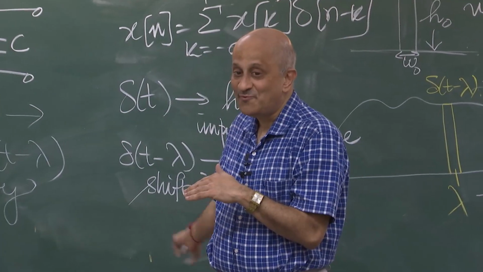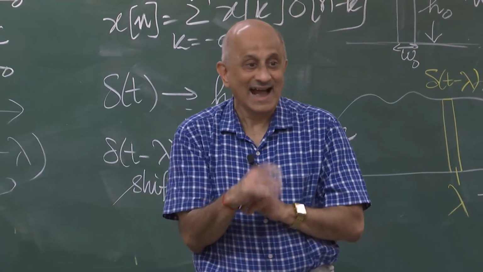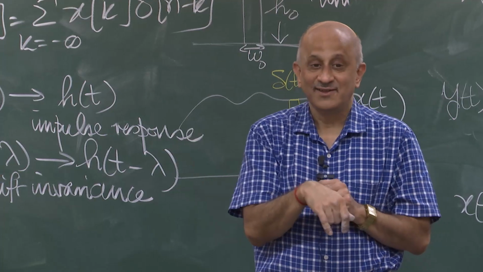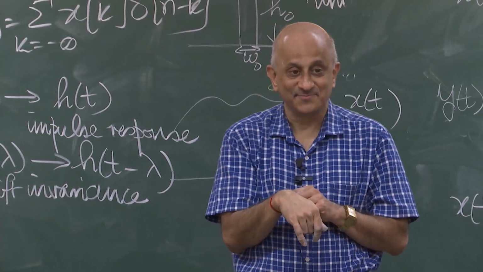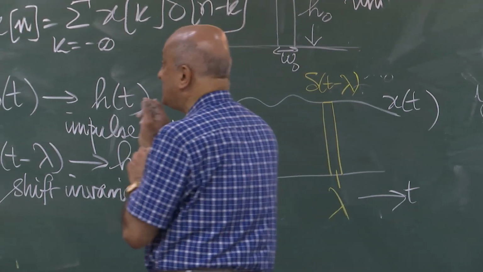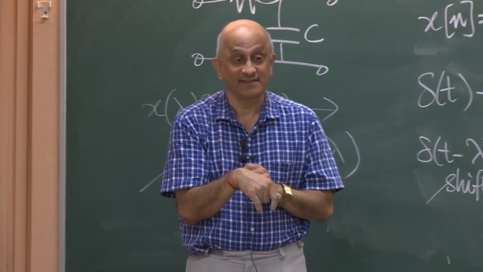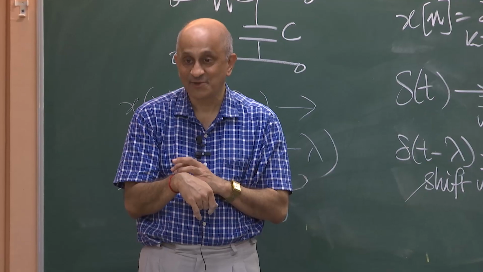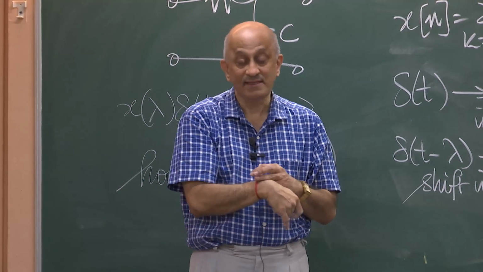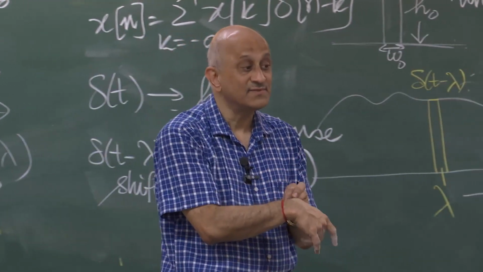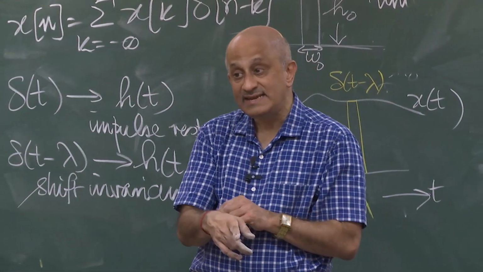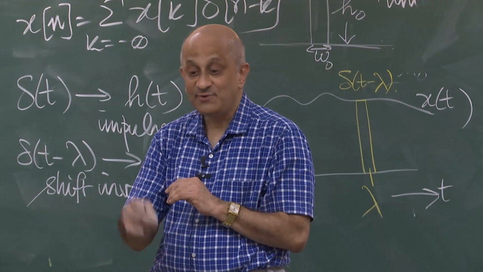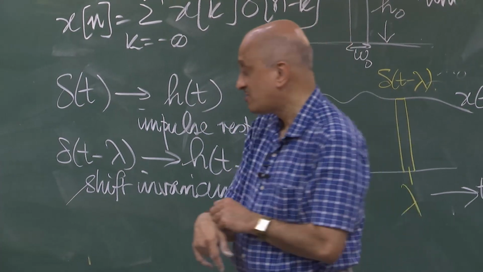Now, here we have continued to deal with abstraction. But once in a while, we should move from abstraction to concrete. Otherwise, we cannot appreciate what's happening. So, all this looks very airy-fairy, so to speak, isn't it? What's going on here? So, we need to take an example. We need to go back to the example of the RC circuit and connect these ideas to it. Otherwise, we will not appreciate what exactly is happening. That means we need to demonstrate the impulse response of this RC circuit, and we need to show that you can indeed calculate the output of the RC circuit for a particular input, if you know the impulse response. So, let us do that.